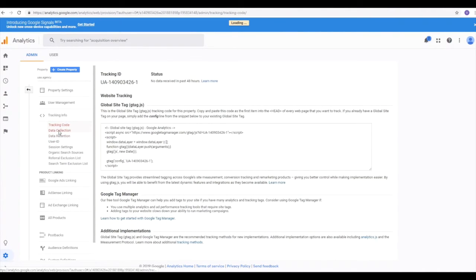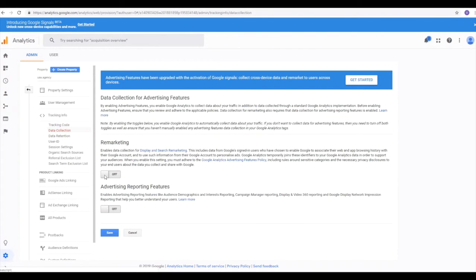Firstly, you need to set up data collection, turn on remarketing and advertising reporting features. It's needed to use all functions of Google Analytics.